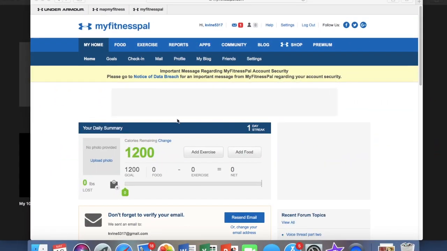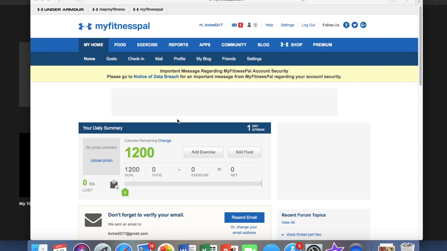So let's take a look. Like I said, we're just going to go ahead and use MyFitnessPal. You can use the app or the website edition. It's great for iOS or Android if you're going to use the app. I have found that this is really the simplest way to track my macros, because this will already figure out how many calories you're supposed to have, and then you can just plug in your goals for hitting those macros, the protein, carbs, and fats, for each day.